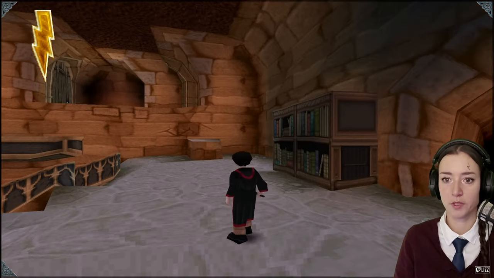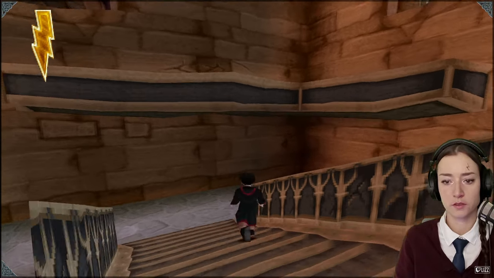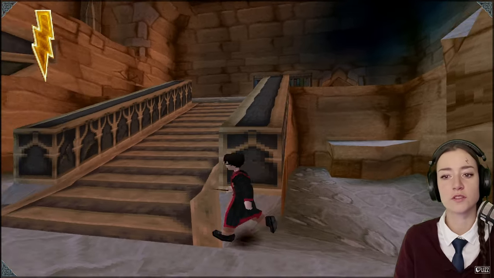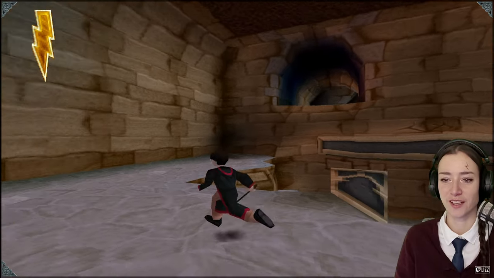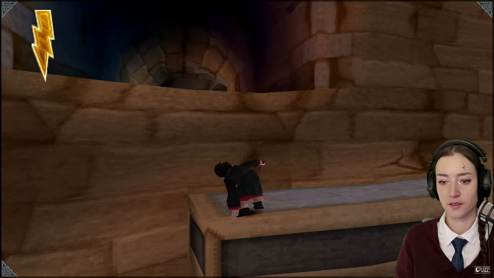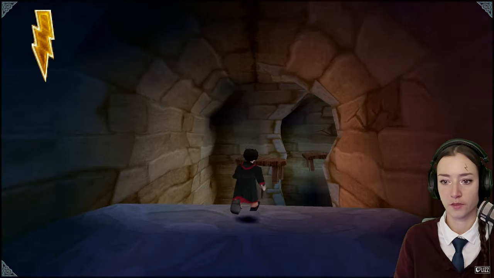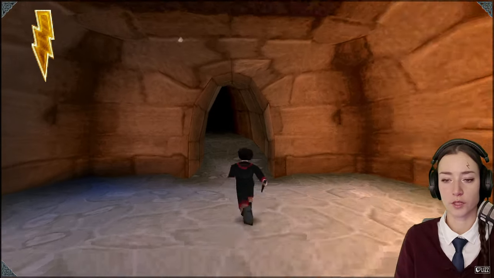So, we've been up there, we've been down here, what's this place? Why would you build stairs down here when there's nowhere to go? I want to talk to the architect of this place. Flickering textures. A lot of classic. All right.